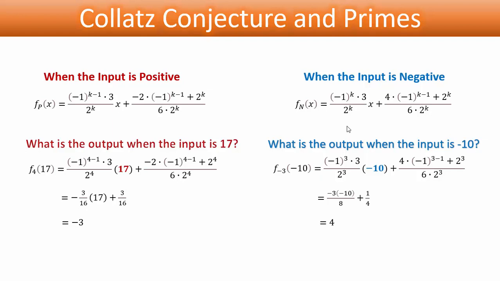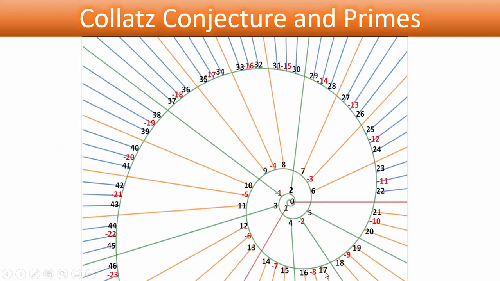So, we just saw that 17, the output for 17, is negative 3. If we start at 17 here and count 17 steps forward, 1, 2, 3, 4, 5, 6, 7, 8, 9, 10, 11, 12, 13, 14, 15, 16, 17, we see that the output is indeed negative 3.